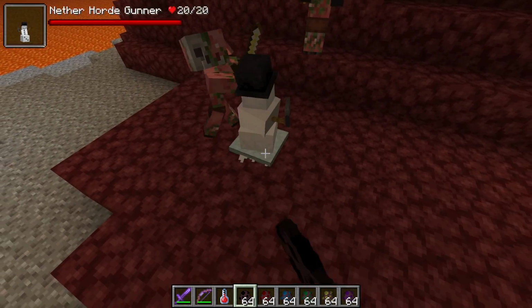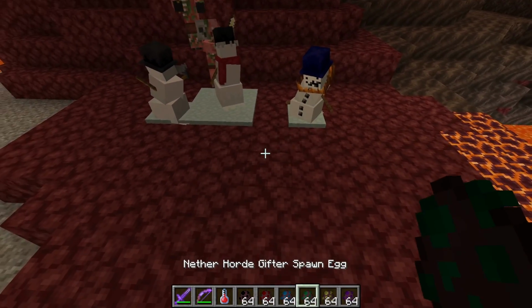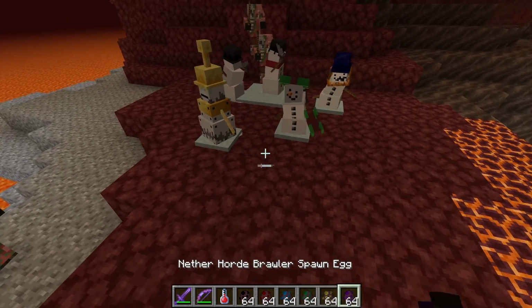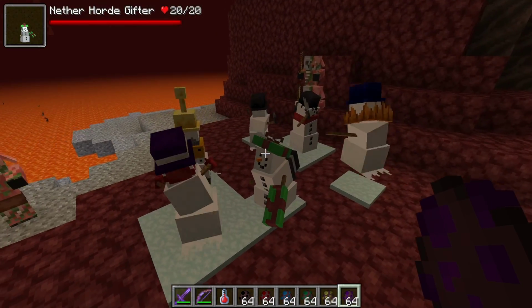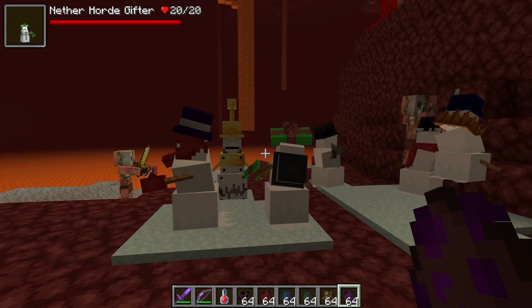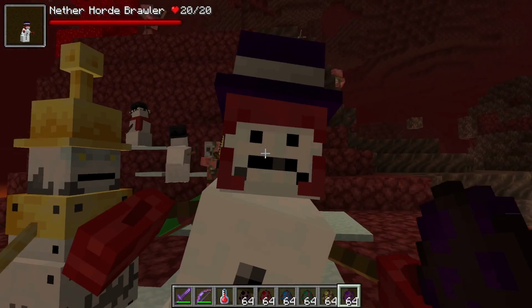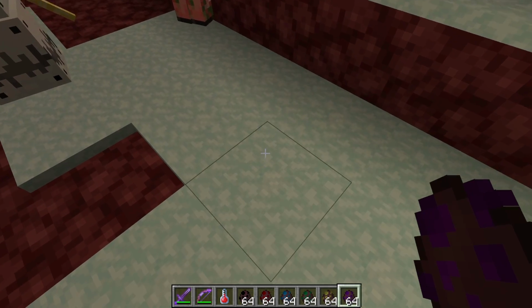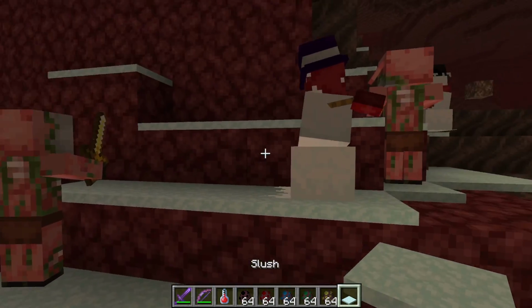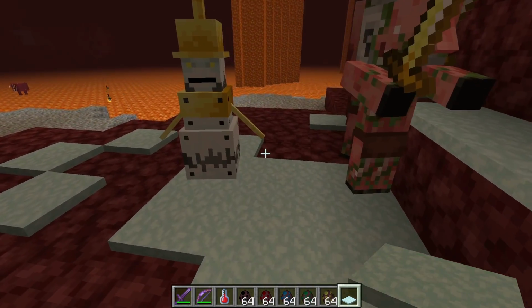So here we have the Nether Gunner, the Nether Stabber, the Nether Snowballer, the Gifter, the Zapper, and the Brawler. And they all look like they probably should be alive. Just look at these bros. They have worse scoliosis than I do. And you may have noticed this special kind of snow over here. So this is just called slush, and yeah, the slush makes you a lot slower when you walk on it.